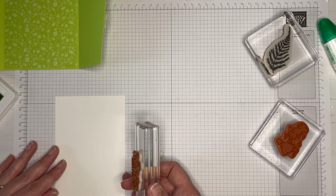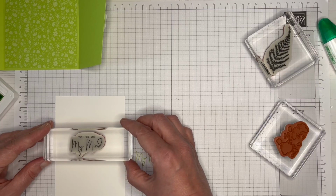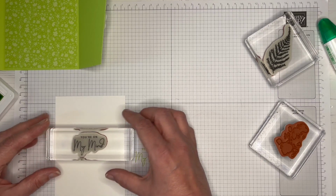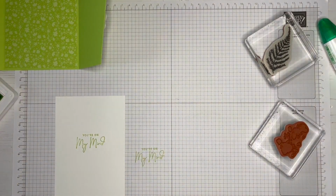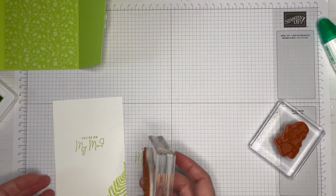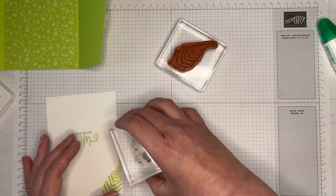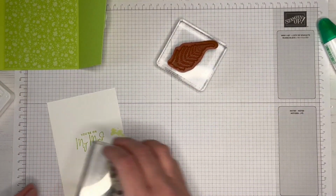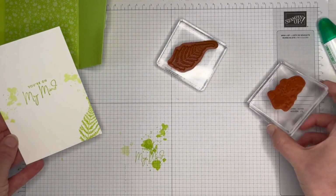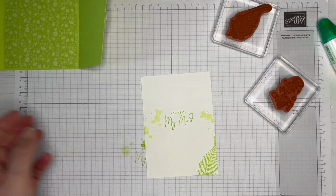Because I want to get this right, because it's going to come in and out, so I don't want to have to stamp on the other side, do I? So down ever so slightly that side. Lovely. That's stamped on there. Do like a little splodge, but I think I'll stamp that off. On there, like that. So there's still plenty of space to write on there.